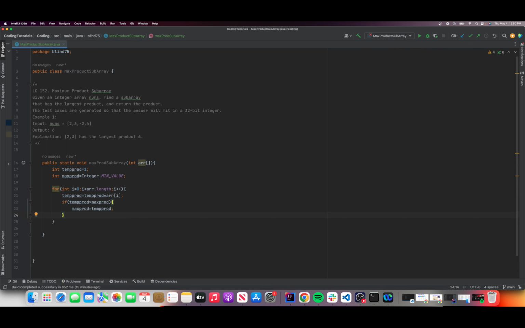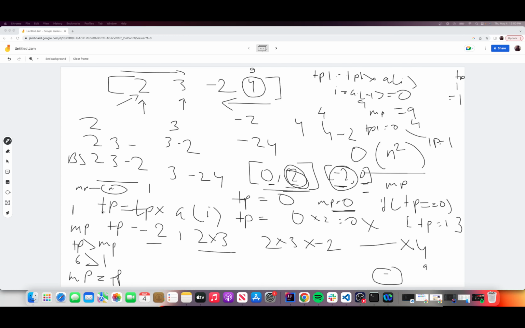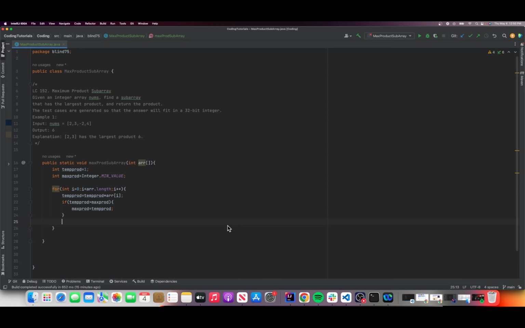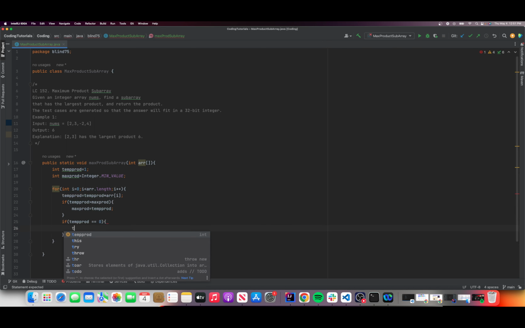And the other thing we said is if temp product equals 0, then we set temp product as 1. So if temp product comes out to be 0, in any case we just say temp product equals 1. That is our first loop.